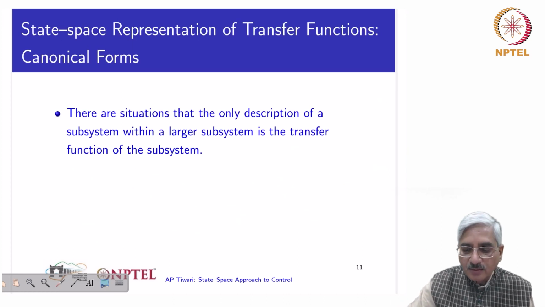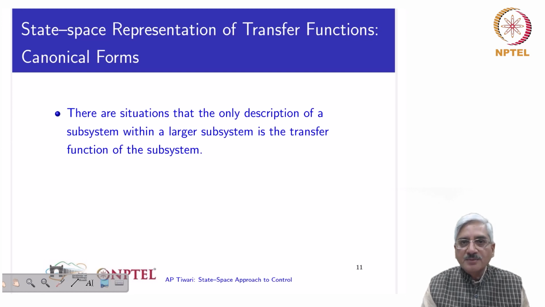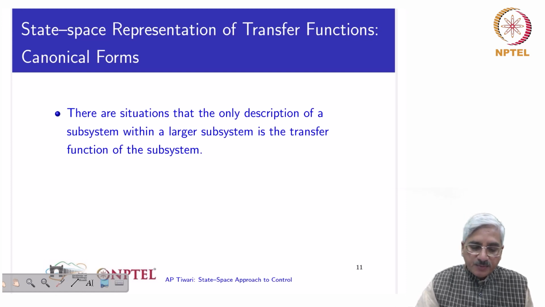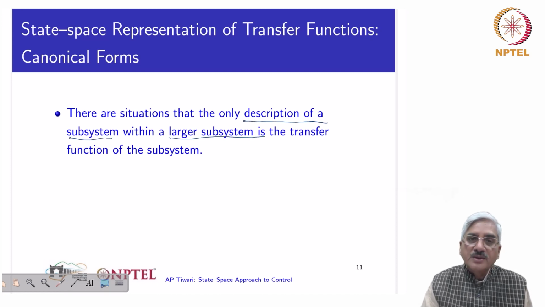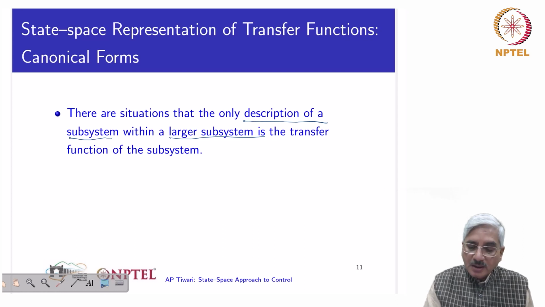Now with that background, we move to representation of transfer functions into the state space. So far we considered how to obtain the transfer function given the state space model. Now this kind of situation may arise because the only description of a subsystem within a larger system may be available only in the form of the transfer function.